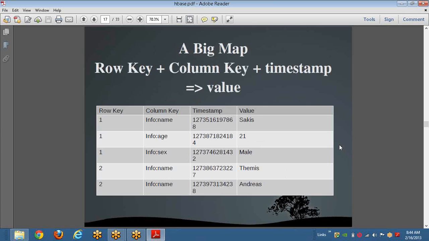So you can see that if you have Hbase data, this is where it is trying to store. One row is occupying multiple. You can see the only considerable difference is the way it is storing the rows.